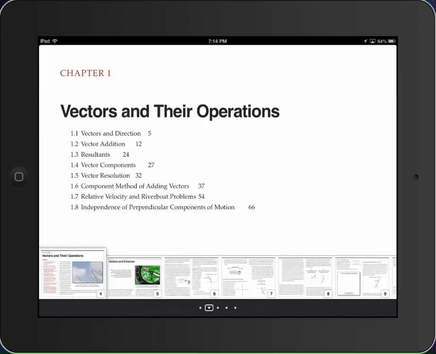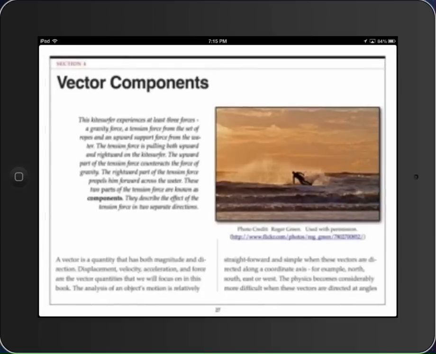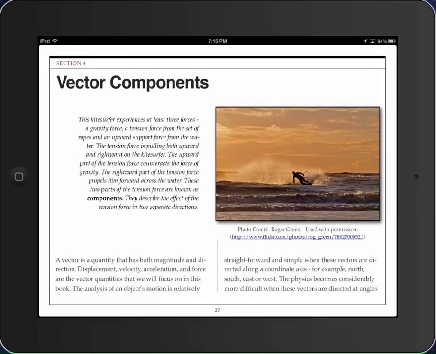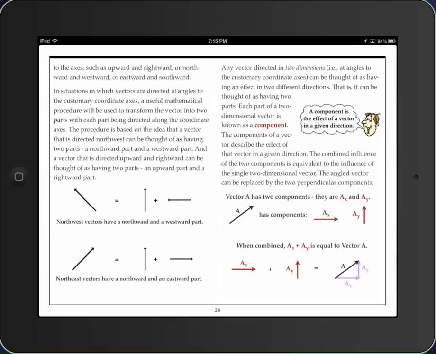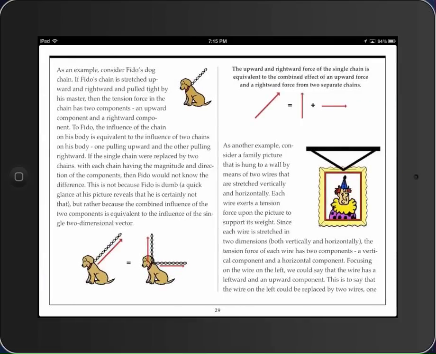So this is the EPUB book, and there's my table of contents, and I'm just going to pick one. Let's say 1.4 vector components. I'm just going to click on that, and it will take me right to the part in the EPUB book that is starting to talk about vector components. Now, like any book, you can imagine I can swipe my finger, and I can go from one page to the next. Again, that shouldn't be terribly surprising.